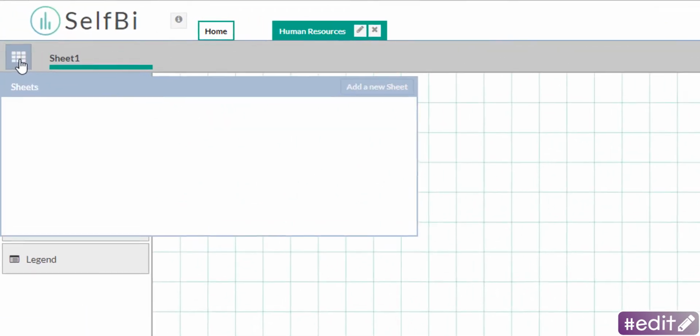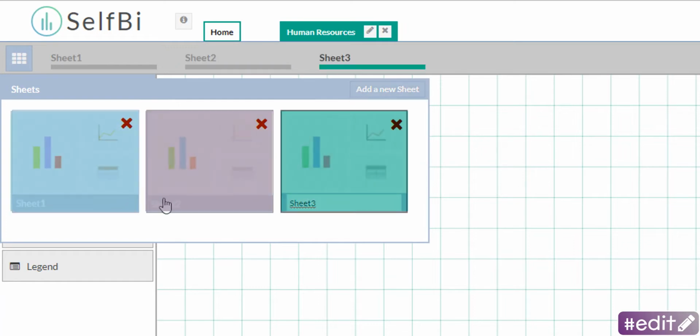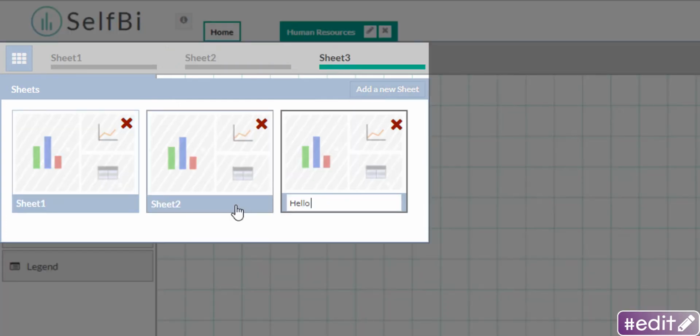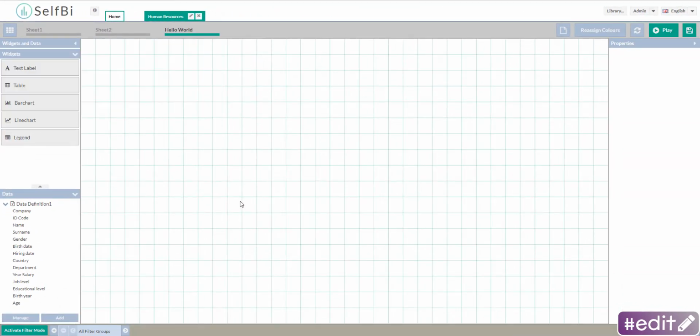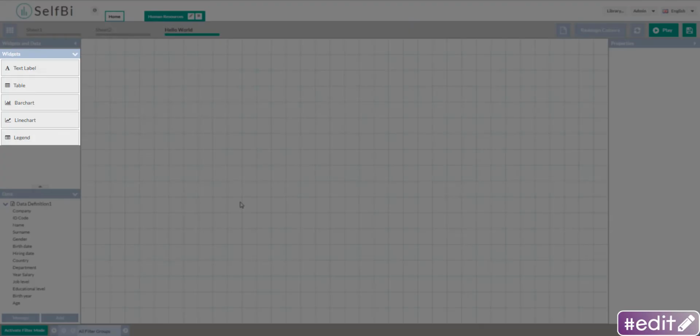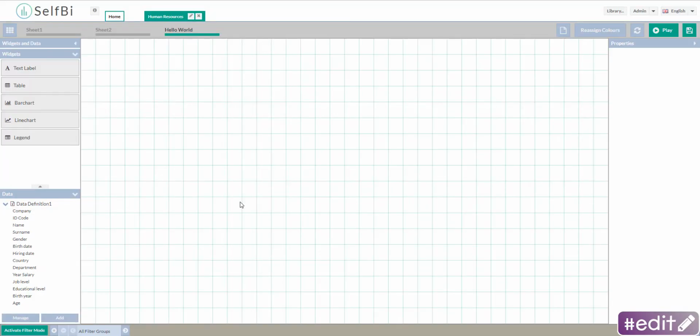You can change their names simply by clicking on it, and you can also control 3 of them at a time on this bar. As we are going to see, an analysis takes life by inserting widgets and one or more data definitions in the sheet. You see the widgets panel here on the left, while just below there is the data panel. Here you can find the data you loaded or connected and then selected for your analysis.